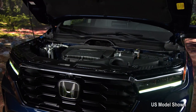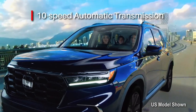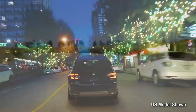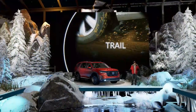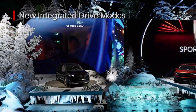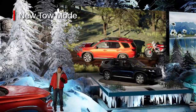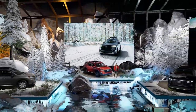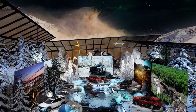Under that handsome hood, the new V6 engine is noticeably more refined, offering a 5-horsepower bump in performance. And it's backed by a new, smooth, and responsive 10-speed automatic transmission — yet another first for the Pilot. The transmission features a lower first gear for better acceleration from a standing stop, faster kick-down time for sharper performance, and expanded ratios and lower RPM operation for better fuel economy. The new integrated drive modes help tailor the Pilot's performance and driving dynamics to your situation at the press of a button. The new Sport mode emphasizes the fun-to-drive nature of the new Pilot, and the new TOW mode helps you maintain traction and stability while pulling a trailer. The all-new 2023 Honda Pilot has been designed, engineered, and developed with one thing in mind: to help you fully enjoy the drive, no matter which multiverse adventure you choose.